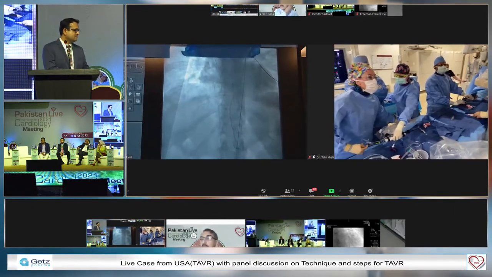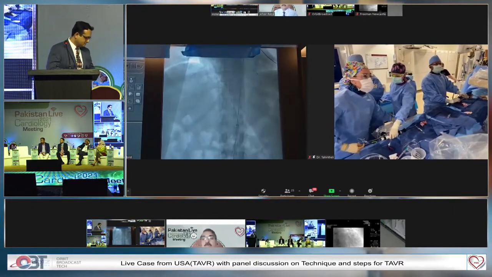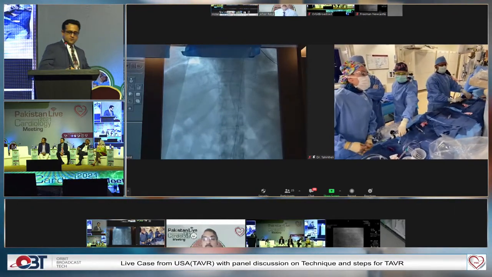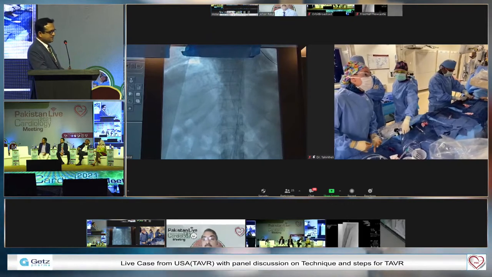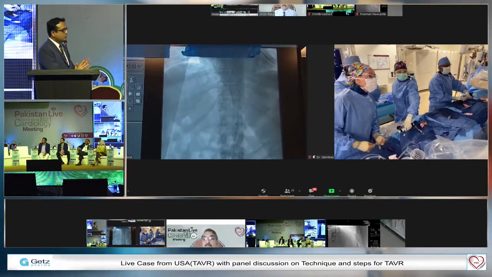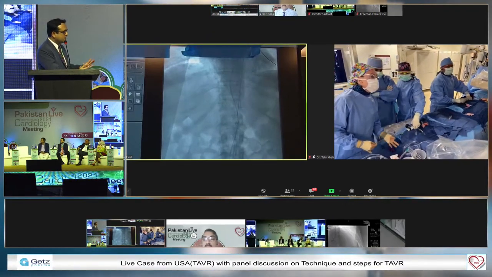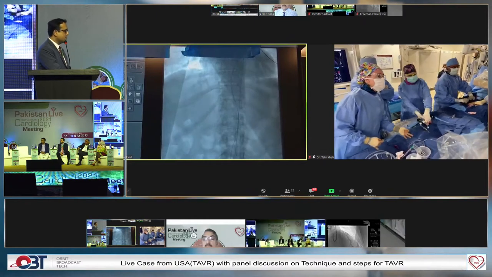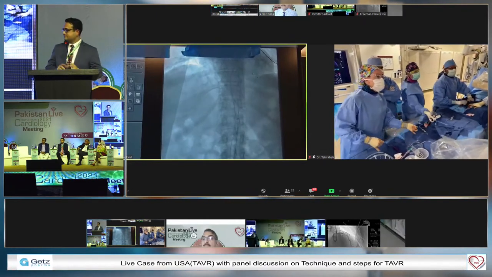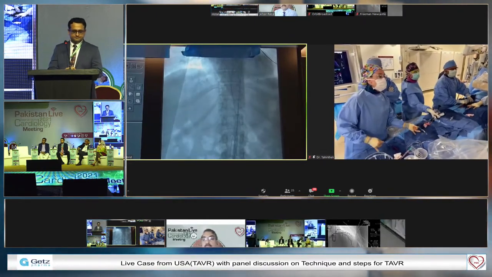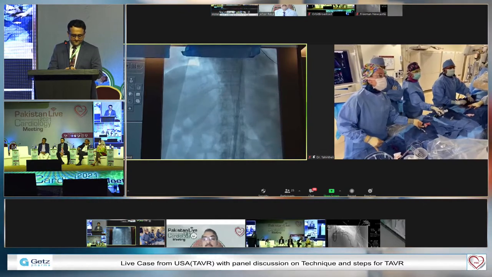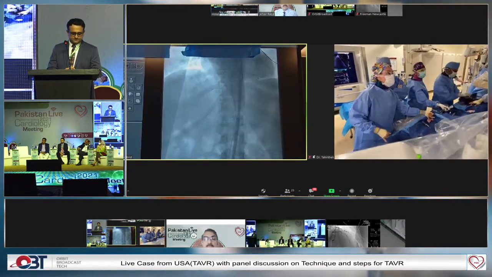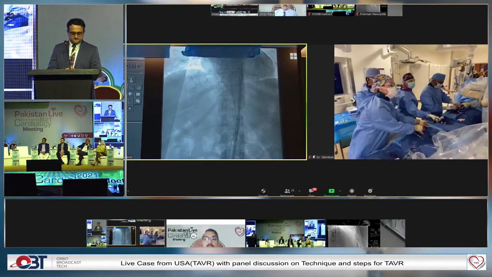Routinely, should a valve be implanted with rapid pacing, or not the Sapien? No, Sapien is always rapid pacing. Sapien cannot be without pacing. In low ejection fraction patients, we prefer core valve that you can deploy at 90%. The Sapien valve is 100% deployed with rapid pacing, because when we're deploying the balloon valve, it's occluding the entire blood flow and we don't want it thrown out.